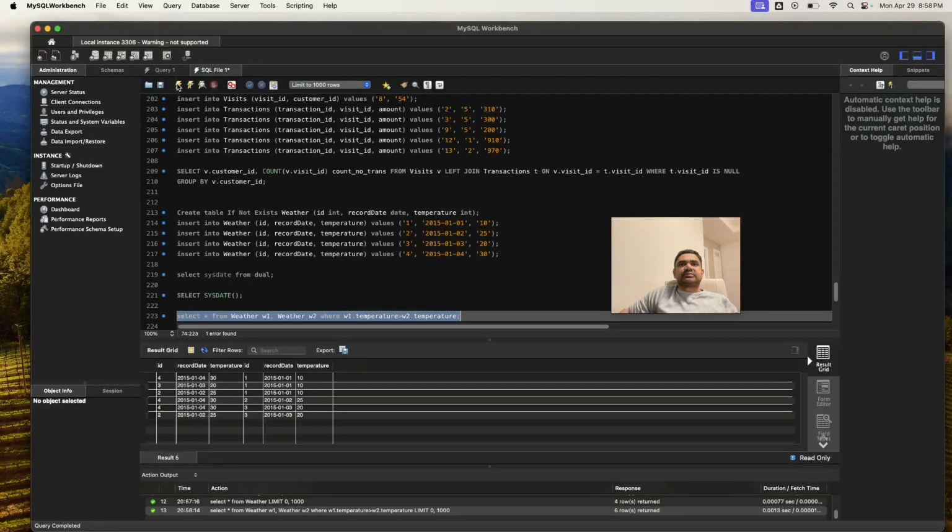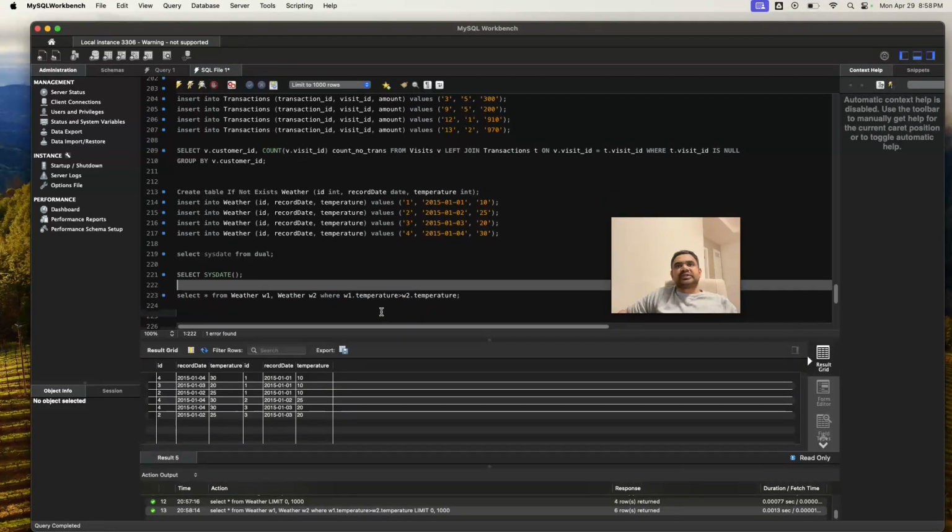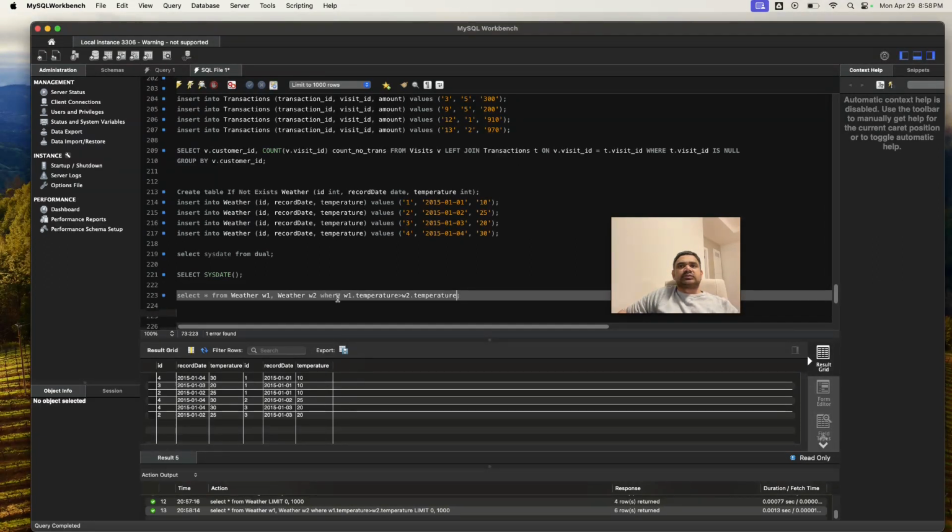So I made a self join. You can see 4, 3, 2, 4, so many other columns. This doesn't make any sense because it's a random query we are using.